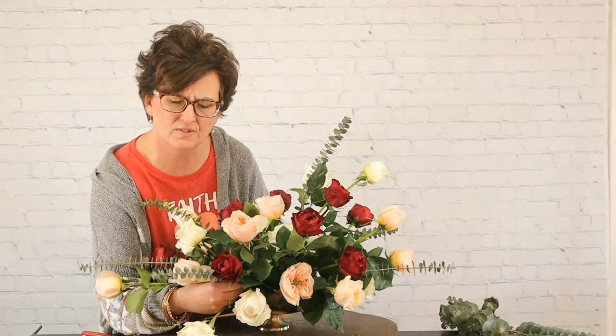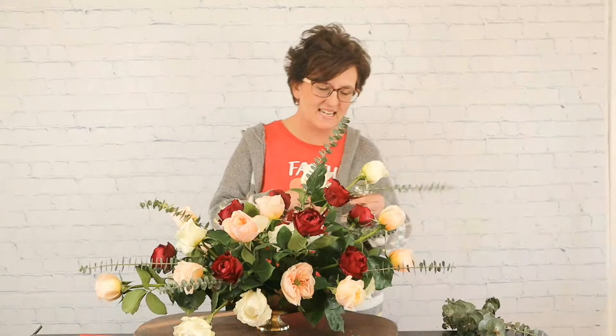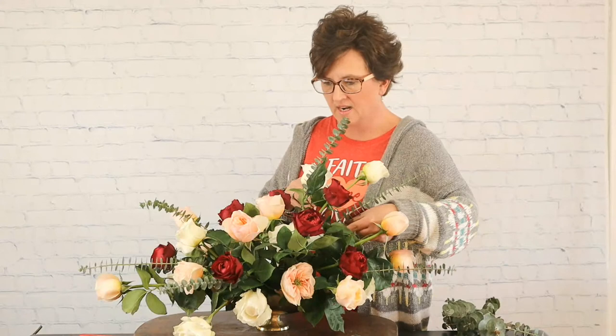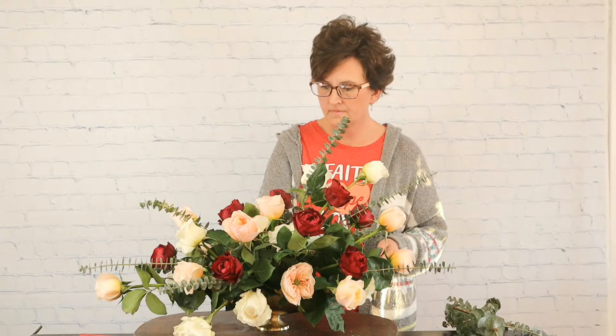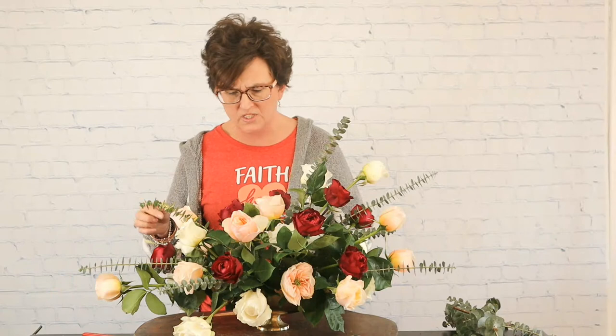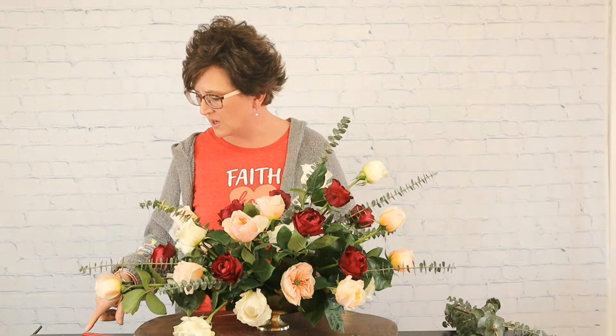Ann Eunice Wynn says Monica's arrangement of beautiful David Austens is sensational — you've really outdone yourself. Well, it's hard to mess up something this beautiful — quite honestly, how do you mess up something this amazing? Miss Gail asks if David Austens have a lot of thorns. The only variety I found that had quite a few thorns was the Charity. The rest of them really didn't — I didn't notice it on the Juliet or the Tess, or the Patience. So not too bad. It's funny how certain varieties have more thorns than others.